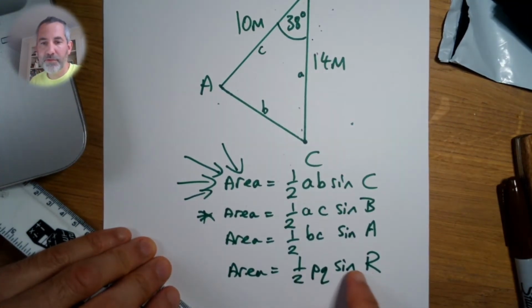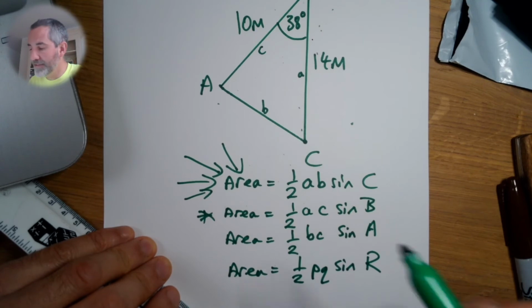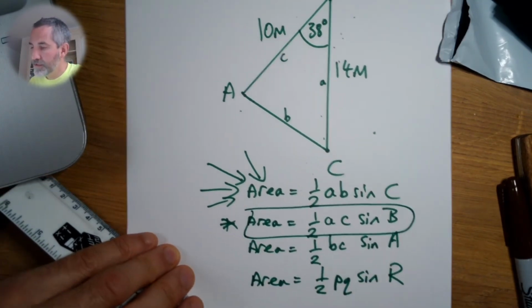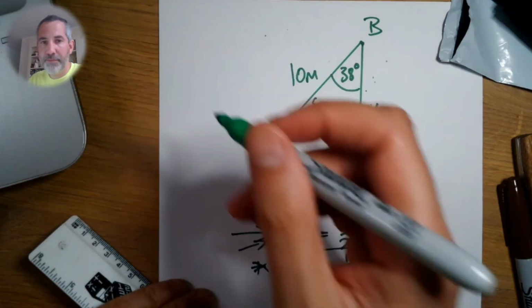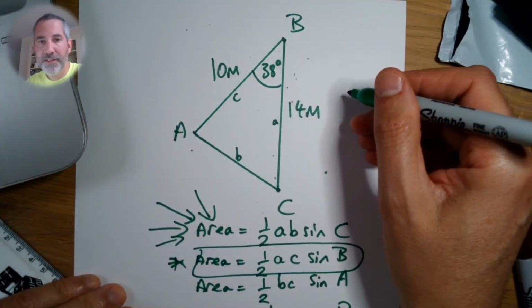Okay, so this would work as long as we've got lowercase p and q, and then this is the angle opposite the missing side, if you like. Okay, which is probably labelled R. Anyway, so we said we were going to use this one, so let's use it. I'm going to do it up here, I think. Oh no, I'll do it by the side here so that we can see everything.